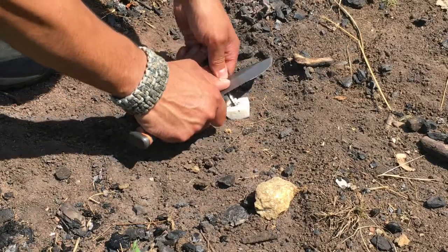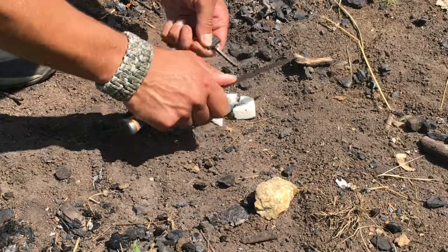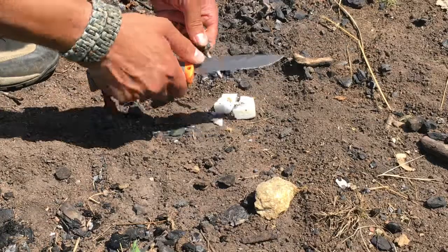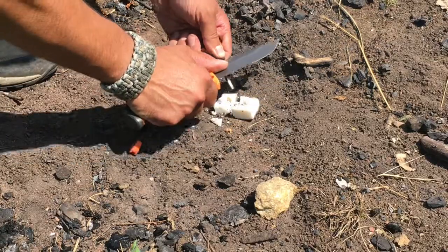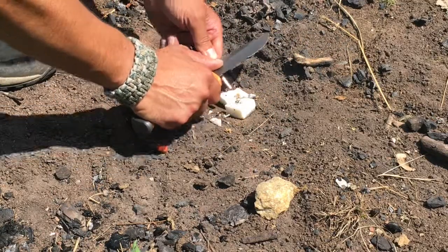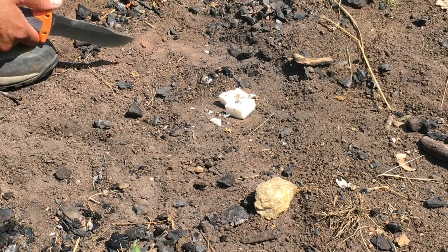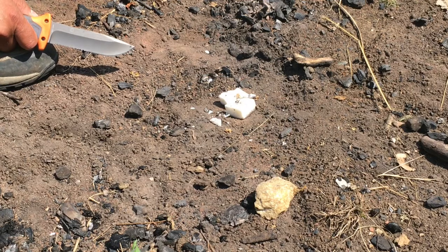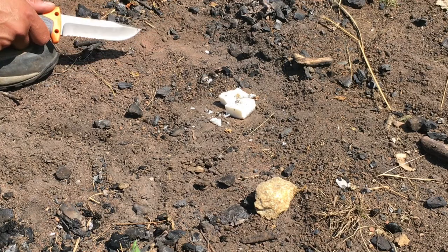Managed to break the block. Right, that's not going to plan so far. Try that again. Right, that's not going as I hoped it would have done. I thought that if I chewed up the top of the solid fuel block a bit, I would be able to get a spark into there and get that ignited. Like I said, it takes a flame quite well, but maybe not so much a spark. I'll give it another couple of goes.